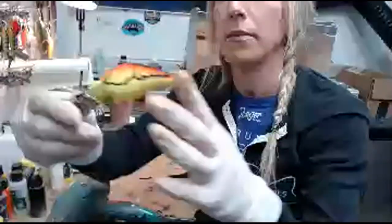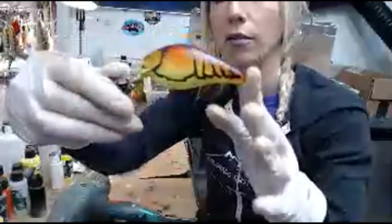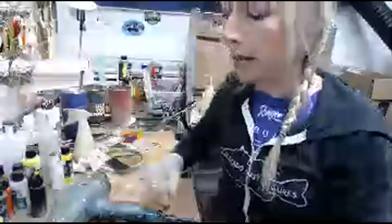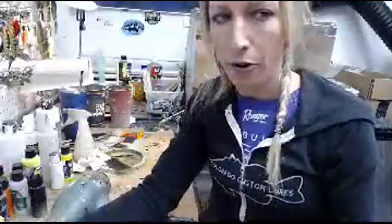If you don't like black eyes, I can always try something else, but chartreuse, spring craw. Maybe I might throw some fluorescent orange on the belly of that one. So anyway, when they're done, maybe I'll clear them up. I'll throw them up on my website.